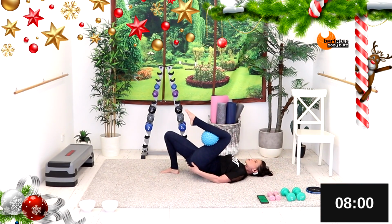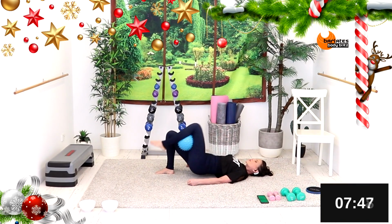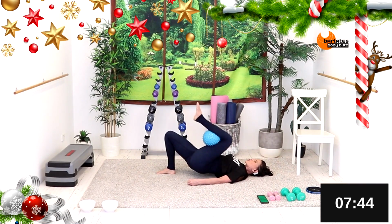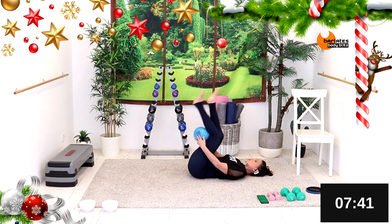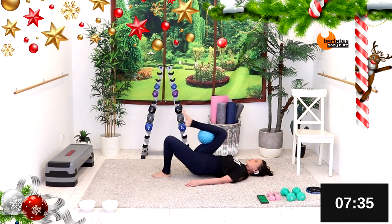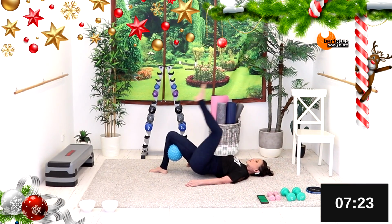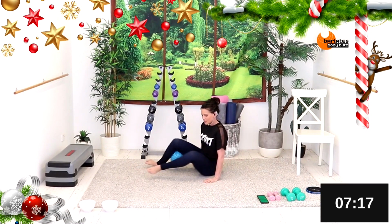Now bring that knee in as you lift up. Come down, bring the other knee in. It's in and in. In and in. Four, three, two, and one. Switch it to the other side, and we're doing the same thing. Just bring the knee in, tap down and in. In, tap down and in. Squeeze, squeeze that ball. Six, five, four, three, two, and one. Nice job. Leave the ball where it is and come up.